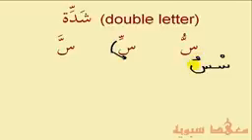Now let's put, for example, a letter before it, because we know that a word cannot start with a sukoon. You can't have a letter with a sukoon starting off a word. So let's put the ra, for example. To pronounce this, we would say russu, russu. Notice how I give the double letter. Russu, russu.